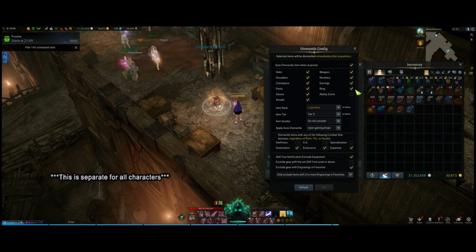Now, as far as the auto dismantle settings, I check everything in the first section, except for the ability stones, because there are too many engraving combinations and I feel like ability stones need their own section to filter out. So I leave that unchecked and I just kind of deal with it. So the next thing is this next section down here. You put legendary, tier 3, do not consider, and upon gaining drops. Okay, these are the 4 settings that you want on the drop downs.